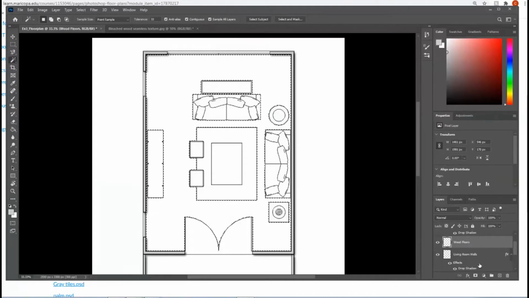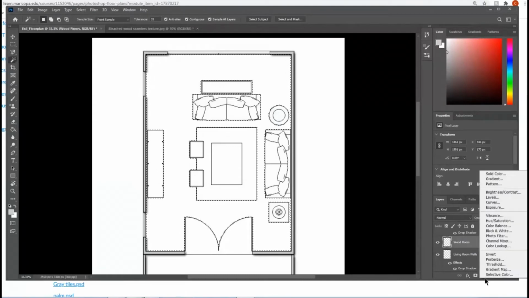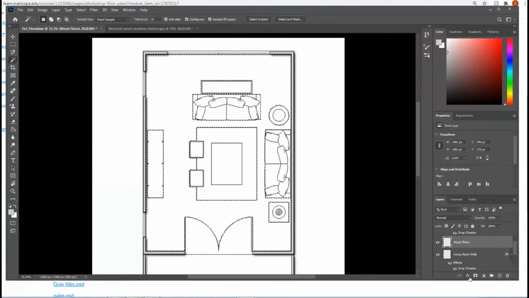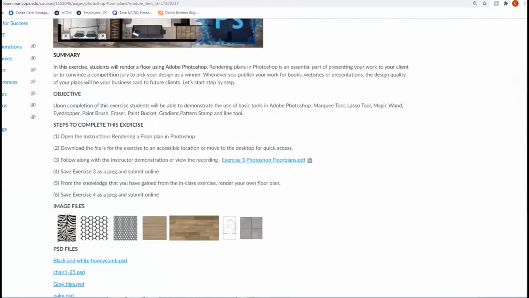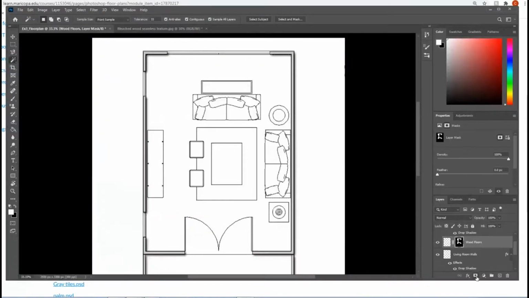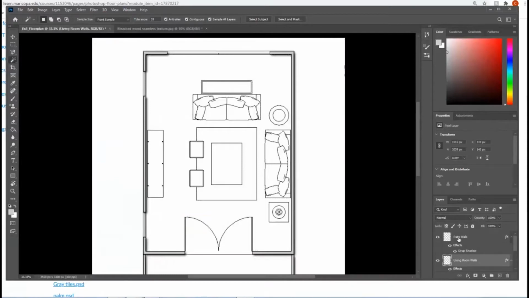And you can bring in the pattern a couple ways. So for those of you who are watching the recording, I used the magic wand tool to select the area that's going to receive the wood floor.